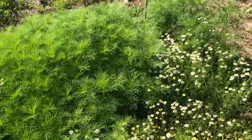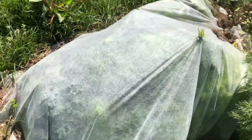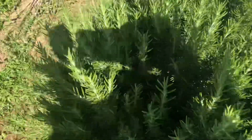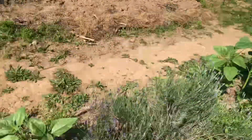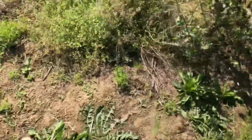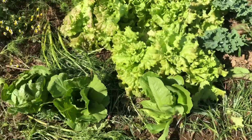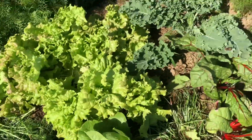And chamomile, that's also a self-seeder from last year. And I'm going to uncover that lettuce and chard and see what's in there, how they're growing. And sunflowers are growing big, and look at that. Oh, that's a chard, it's just small. Edamame, they're shot, they died. So probably lack of water because I ignored them for 2 weeks, no gardening.